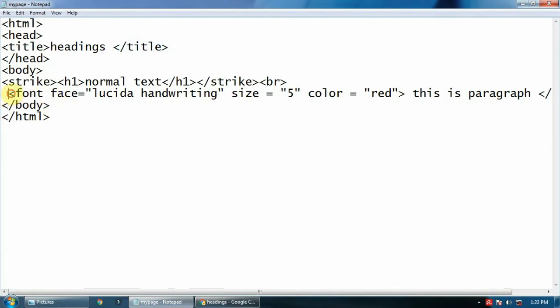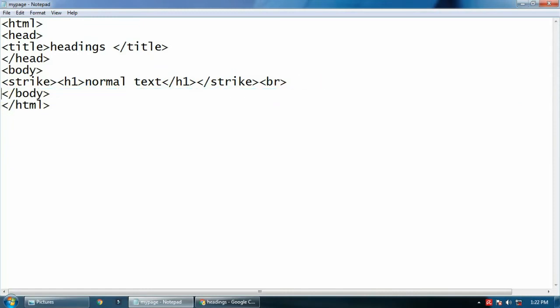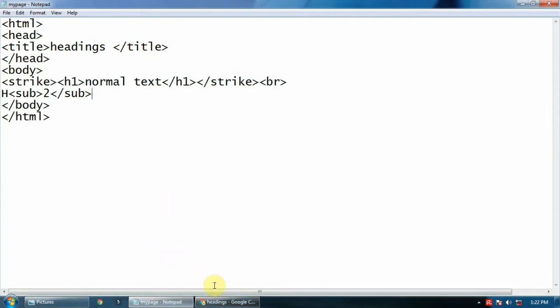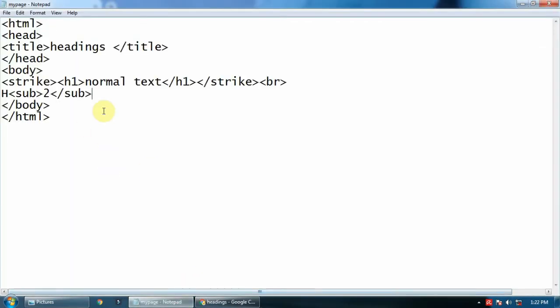Okay, so also I taught you how to write subscript and superscript. So if you need to write H2O, this is H and 2, which will come down, you have to write SUB. Then write 2, close again SUB. Save it. Every time I am pressing Ctrl plus S here, you won't be seeing it because this is just a screen recording. Then see, H2 is there. If you write O here, then your H2O will appear like this.